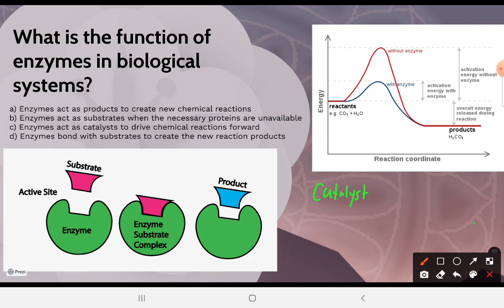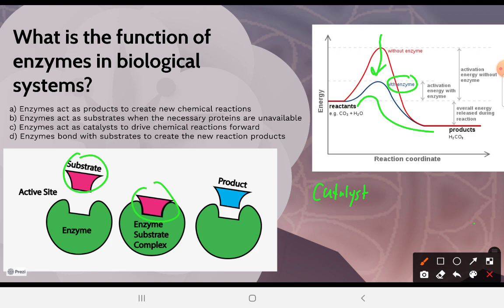Enzymes, however, are protein catalysts, and so they're not used up during the course of a reaction like gasoline would be. Obviously, if you use gasoline on a fire, there's no gas left afterwards, but when you use a protein, there's still a protein afterwards. So that's going to become important in a second. So anyway, what that does is going to reduce activation energy, and you can see that reaction is going to occur much faster. And the way it does that is very physical. There is no magic to it. It's grabbing something like a substrate, and it is manipulating it. Now, the way it might manipulate it is by cutting it, by transporting it. So let's go through these and figure out what the answer is.